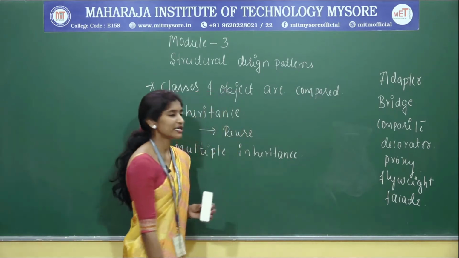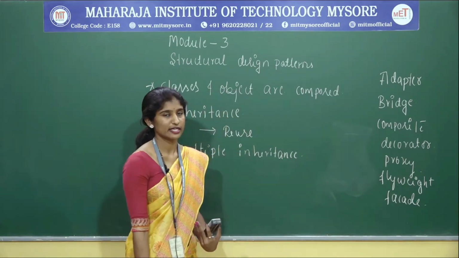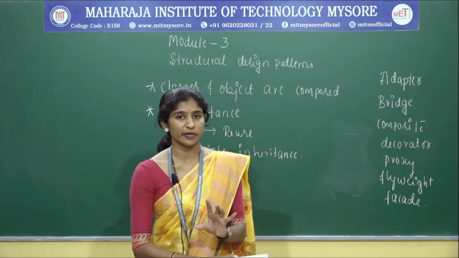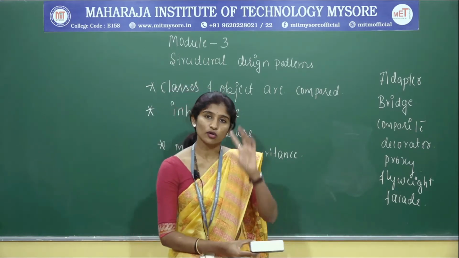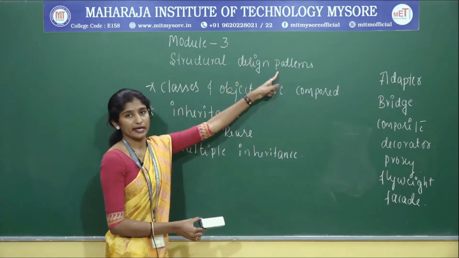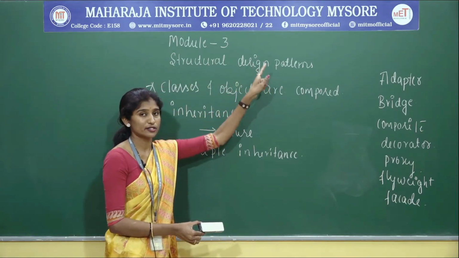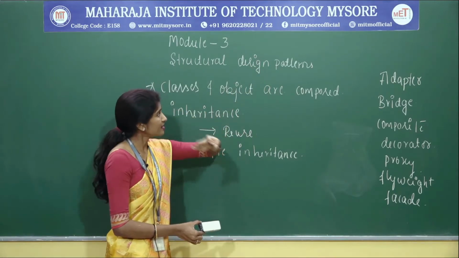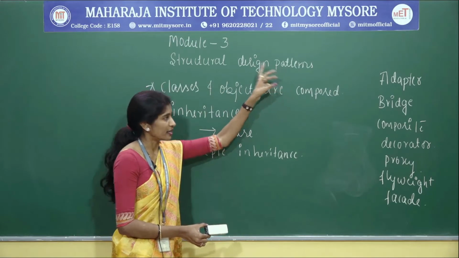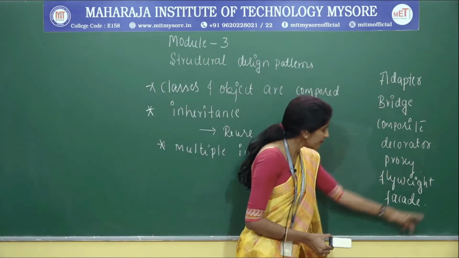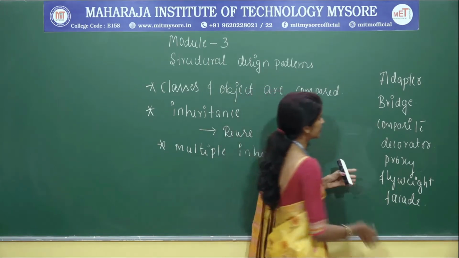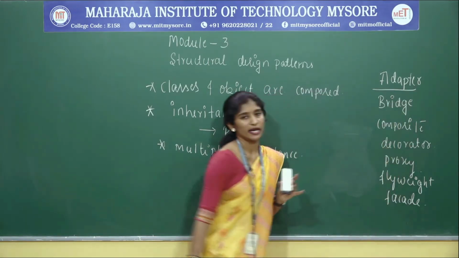So, these 7 design patterns we are going to study in the syllabus. I already told you, we have got 23 design patterns, but we are not focusing on all those 23 design patterns. We are focusing on structural design patterns. We have categorized them into 3 types. Under that, in the syllabus, he has kept the structural design patterns for studying. Under that we have got the 7 design patterns. The very first design pattern we are going to consider is the adapter design pattern.